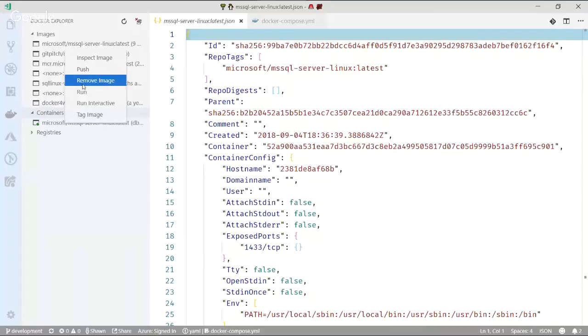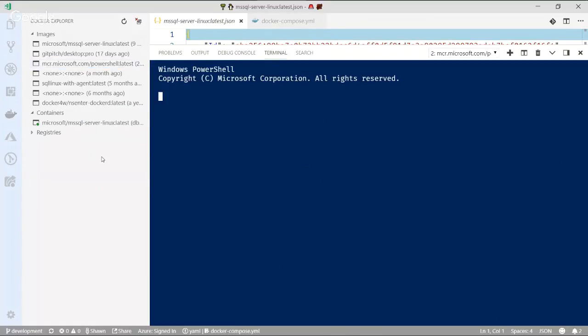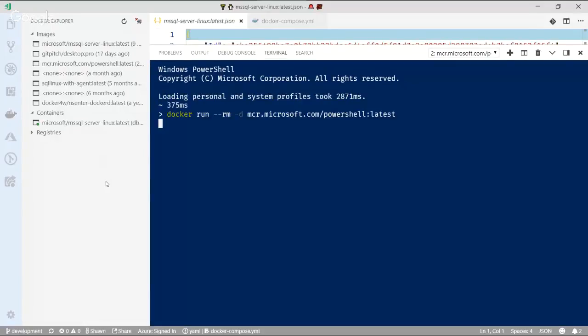You can remove the image, or run interactive on images that are built. For example, I have the PowerShell Core one. If I just do a run, that will start the container, but if the image itself is not set up with a constant session, then it'll eventually disappear just like it did there.